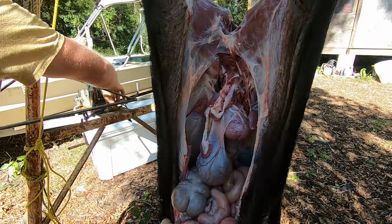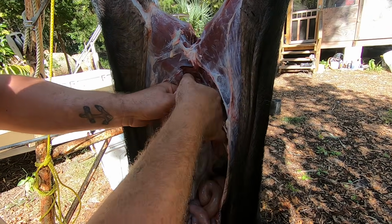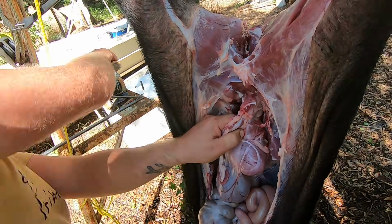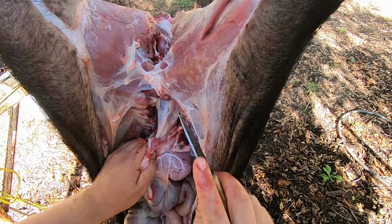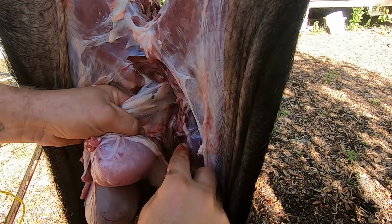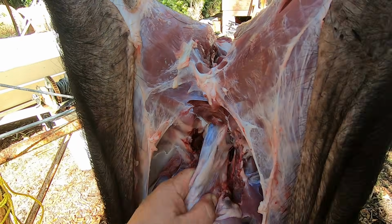All right, let's see if we can give a pull. Get all the way around everything, give a little tug. No, she's still hung really bad. I don't know what that's about. This guy is really hanging down. There it went. Okay, so do a little bit right here, a little bit right there.